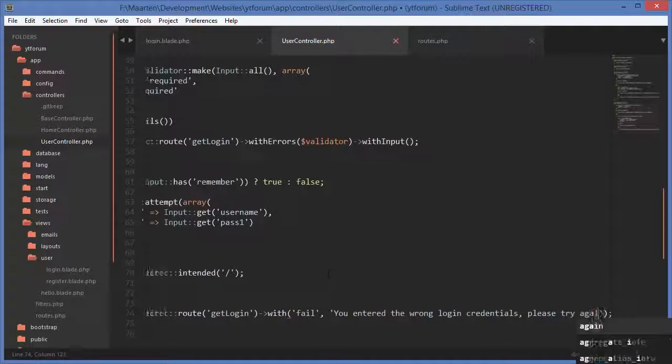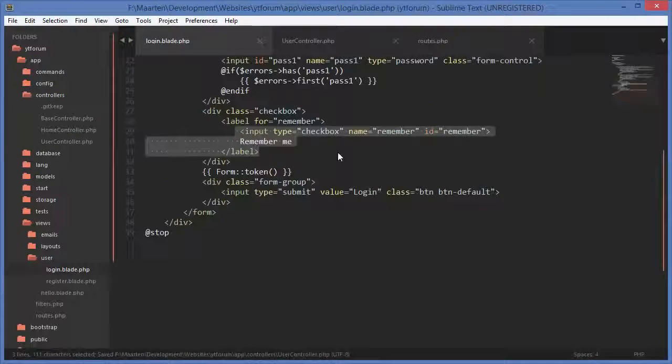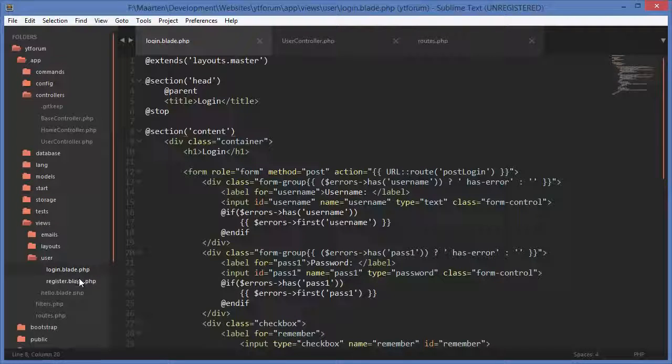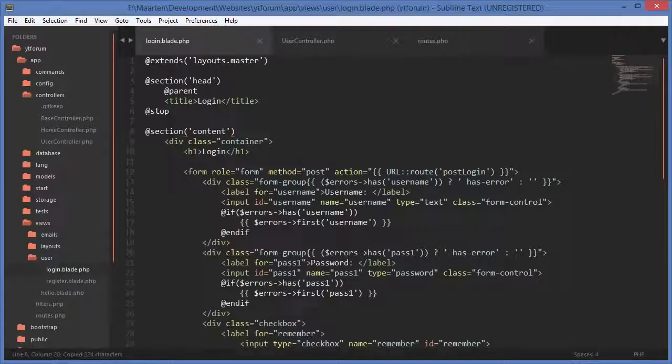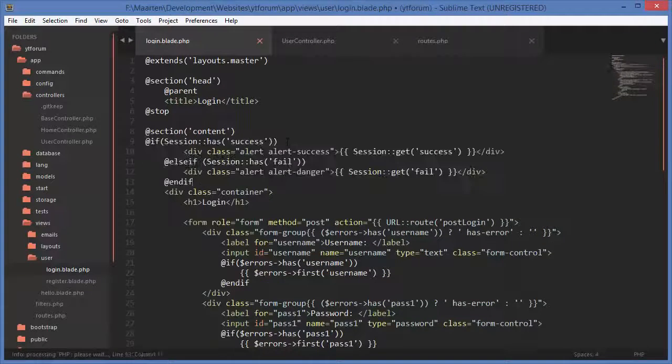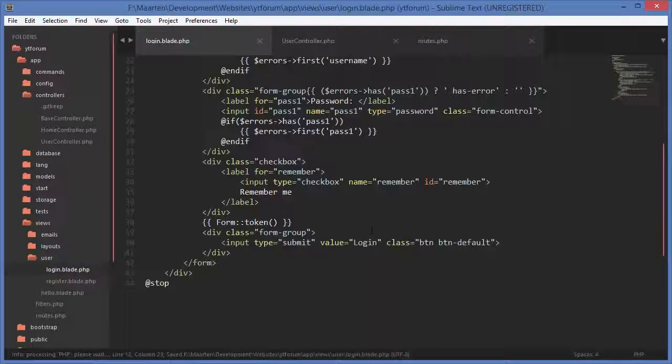Please try again. Very simple. Now we do have to make sure that that message can be displayed on here. So let me just go to hello.play.php and copy over this if statement and paste that over here with a tab. There. Awesome.